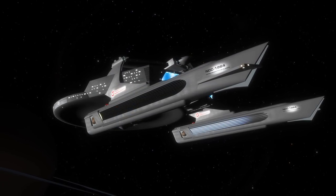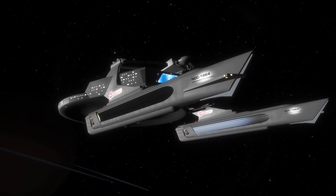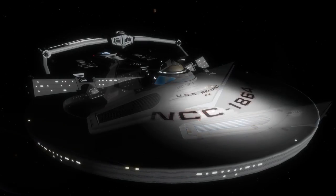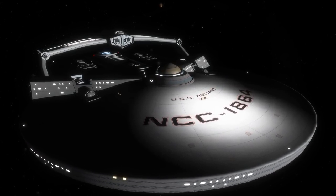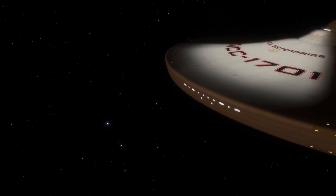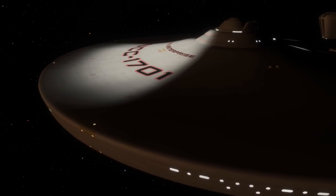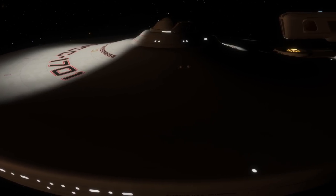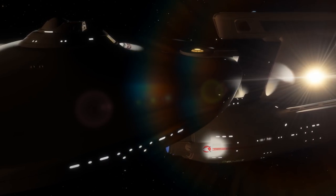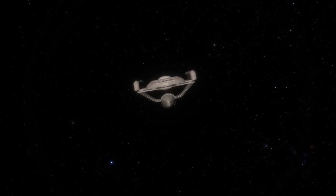Considered a light cruiser, the Miranda-class would become somewhat of a workhorse for Starfleet, becoming a jack-of-all-trades when it came to its mission profile. And although versatile classes, both the Miranda and Constitution classes had one downside: neither was a dedicated science vessel class, which could utilize Starfleet's extensive breakthroughs in scientific technology. So, heading back to Starfleet's core of starship design engineers, Starfleet requested a purely science-dedicated class to fill that gap. And thus, the Oberth-class was born.